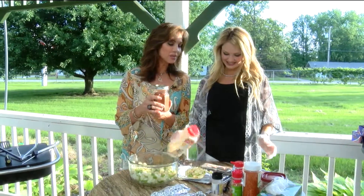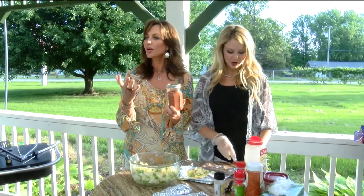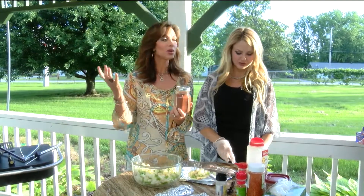We have lots that we're going to be doing here. I also brought some coleslaw — it's in the cooler. We have a full meal here for breakfast. We've got a whole lot to eat here, and we're going to be having a lot of fun. Don't go anywhere. Ozarks Fox AM will be right back.